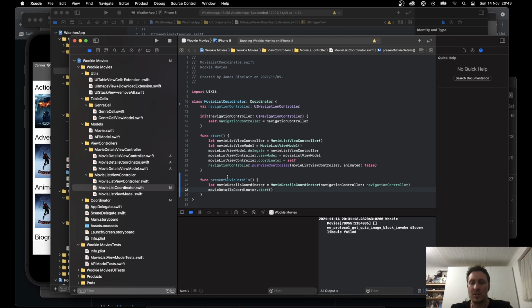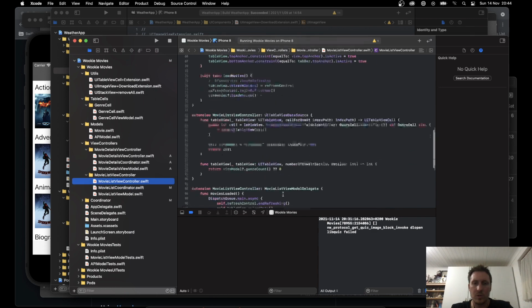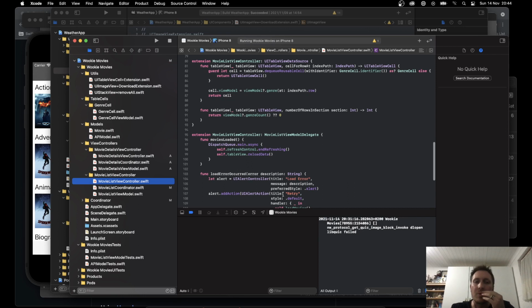It should be that simple. It's not actually going to be that simple. We have to pass it the actual movie still. That's going to be a thing. And we can update the view model to be built from a movie. So we can actually do that first, because we can test that too. So what we can do now from movie list view controller. No, we're not going to call it from here.